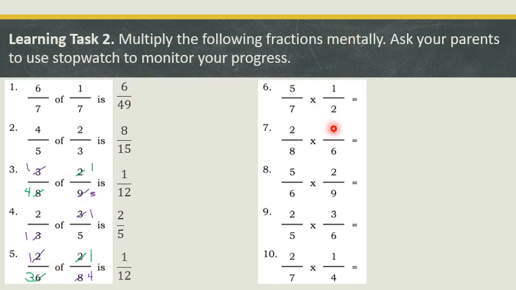So, number 6. So, walang common factor. So, ang answer dito is 5 over 14. So, 5 times 1 is 5. 7 times 2 is 14. So, dito, ang 2 at 6 po ay may common factor. So, pwedeng i-divide sa 2. So, 2 divided by 2 is 1. 6 divided by 2 is 3. So, yung kabila naman, ni 8 at 1, walang common factor. So, multiply na natin. 1 times 1 is 1. 8 times 3 is 24.